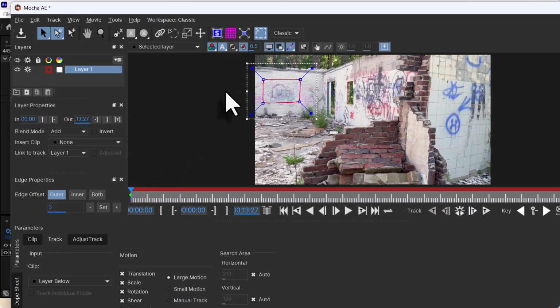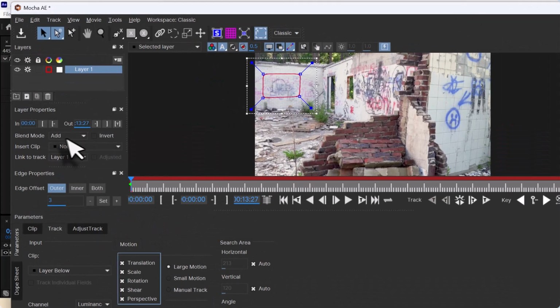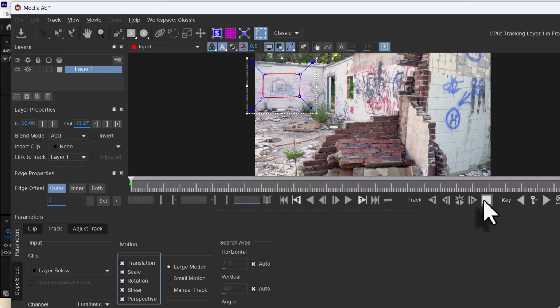So the next thing will be tracking. But before we track, you might want to come here just down below and make sure that the perspective is checked because we are dealing with perspective as well. So after that, let me just double click here. The next thing will be to track forward, and since we are in the first frame, we need to track it forward, but if we were in the last frame, we'd track it backward. So for this, I'm going to click track forward, then give it time.